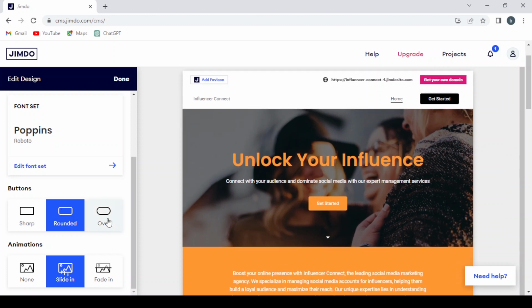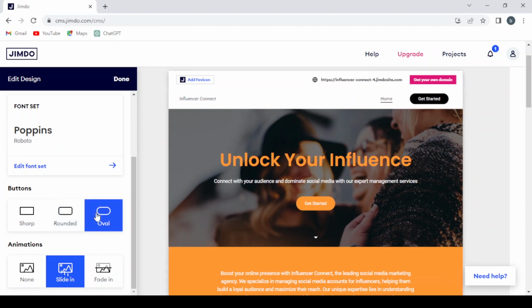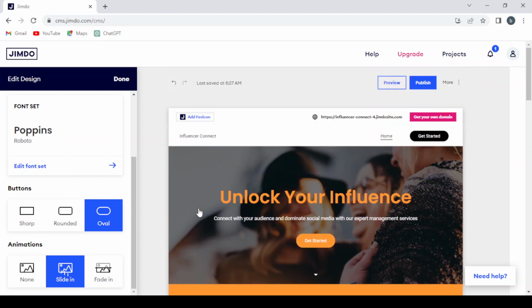Here you can choose the shape of buttons. You can make it oval, rounded, and sharp. So let's leave it with oval. I like it more. Here you can choose the animations if you want none, or slide in, or fade in.